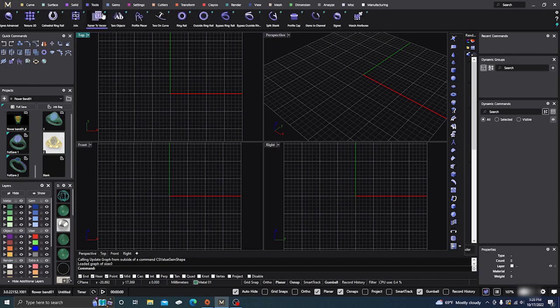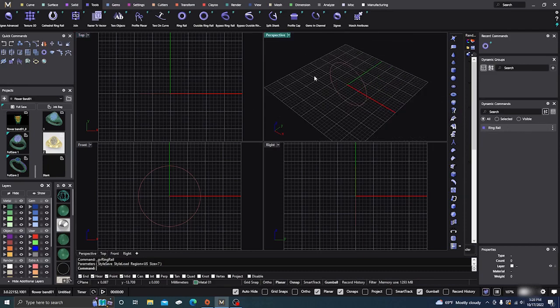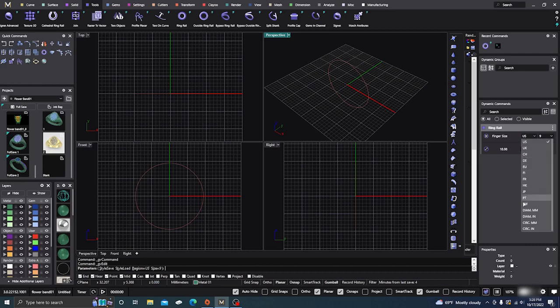The first thing we're going to do, of course, is get a rail, and I'll just leave it as size 7. We'll accept that. And your ring rail's over here, and of course at any time, since you use parametric history, you can go over here and edit your curve to any size you want, and it'll automatically update. You can change it from US, UK, Japan, all kind of places. I have mine set at US, but I do change it on occasion. So I'm going to take this back to 7 just for right now.